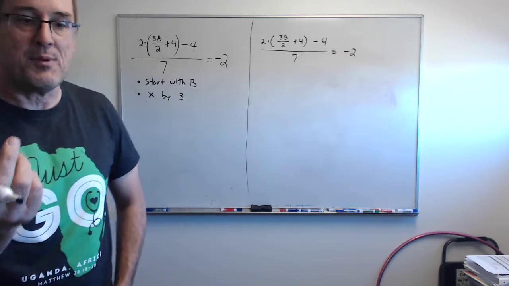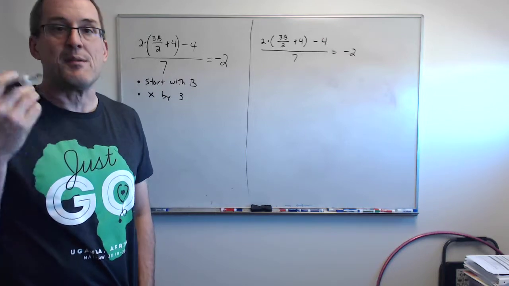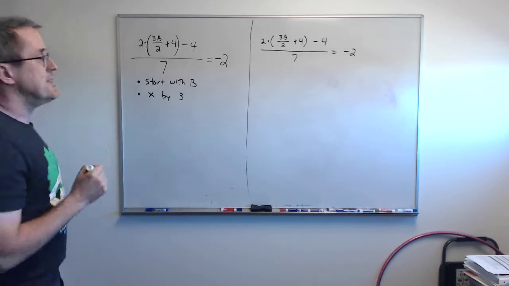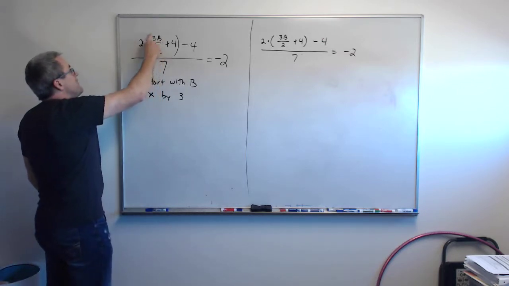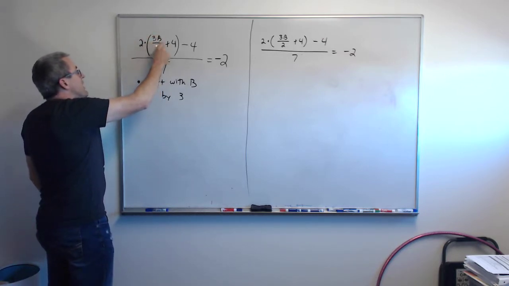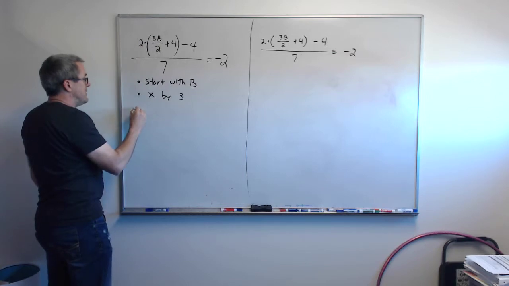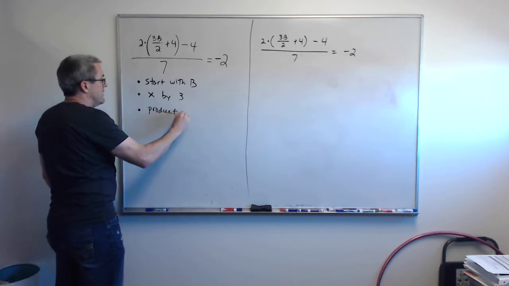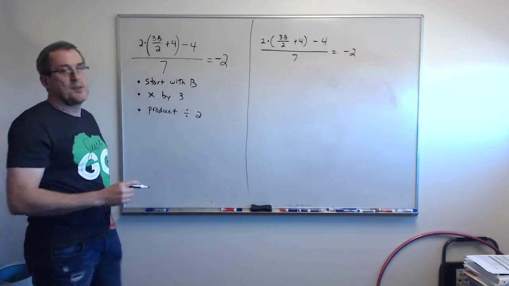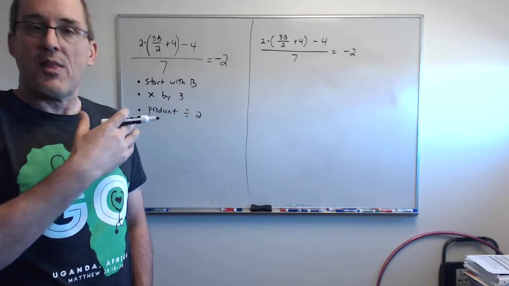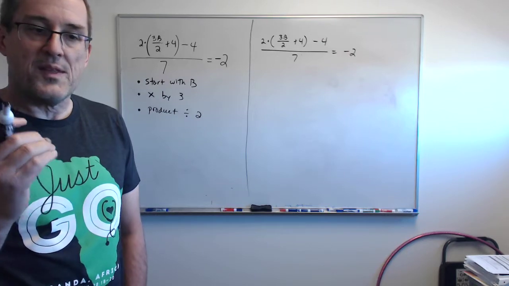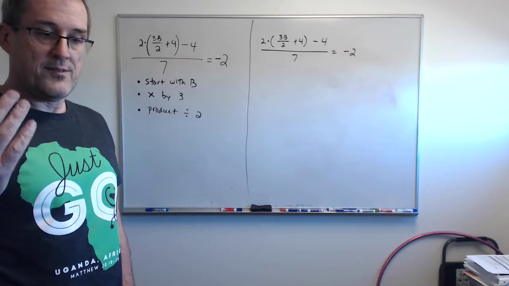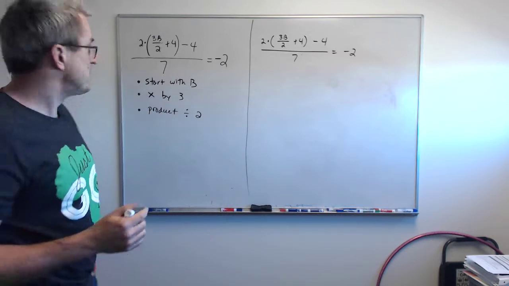Shorthand way of multiplication here using the x, meaning multiply, not the variable x, the multiply symbol x. What's the next thing that happens to b? After being multiplied by 3, that result, that product, gets divided by 2. So the next thing is the product gets divided by 2. I hope you see the little shorthand there rather than write out all the words, and I hope you get the gist of it. The product of 3 times b is divided by 2.